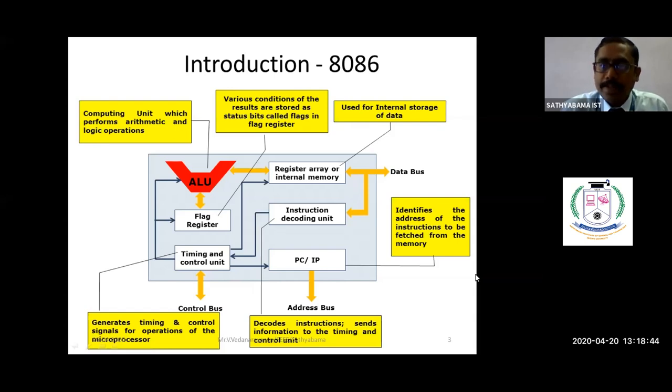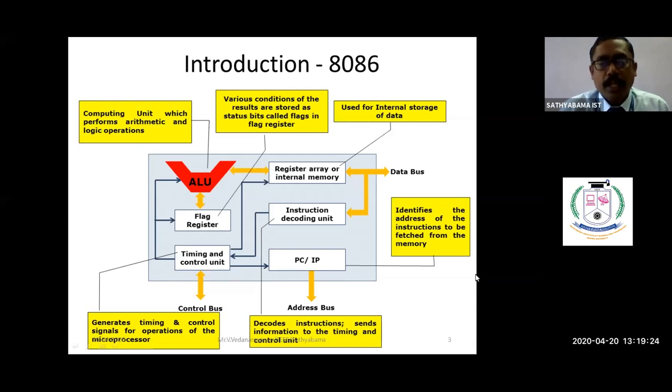And one more thing in 8086 is it has a 20-bit address bus. It also has a 16-bit data bus. Actually, this is an extended version of the 8085 processor. As I told you earlier, 8085 is an 8-bit processor, 8086 is a 16-bit processor. So using this 8086 microprocessor, we are able to read or write 8-bit data or 16-bit data to and fro from the memories. We can do this process.